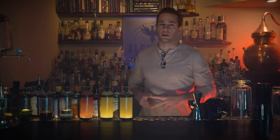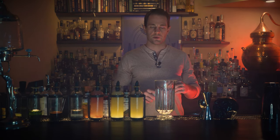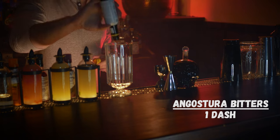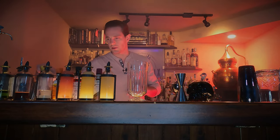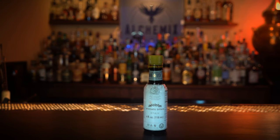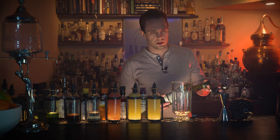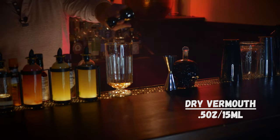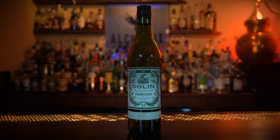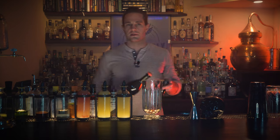Next up we have a Rosita. This is a cocktail that was popularized by Gary Regan, which many people say is why it has bitters at all. Start out with one dash of Angostura bitters. The exact origins of the cocktail are unknown. It was published in writing by a mysterious group of writers that went by the name of Mr. Boston in 1974.